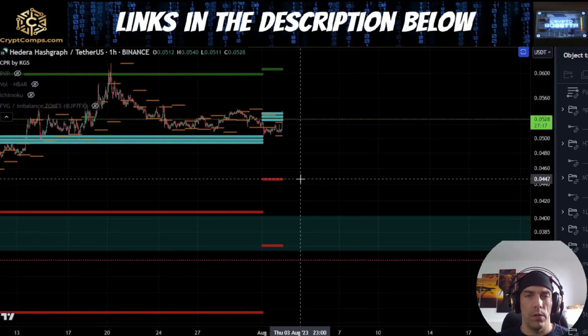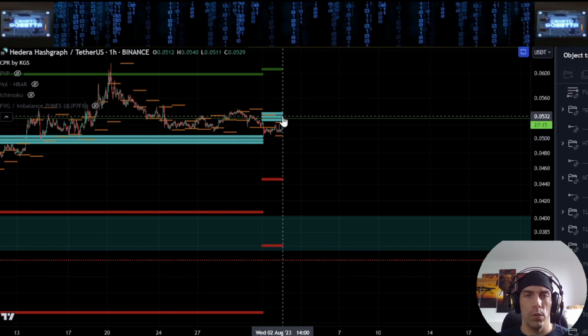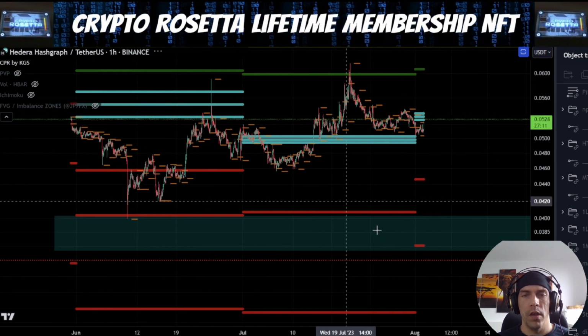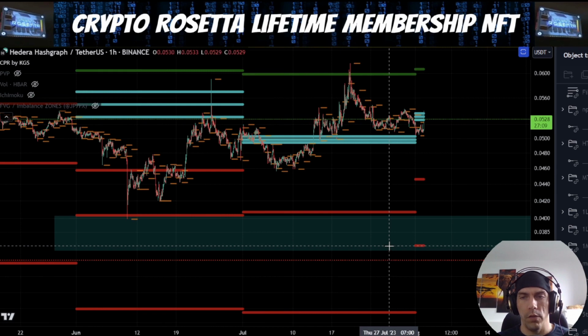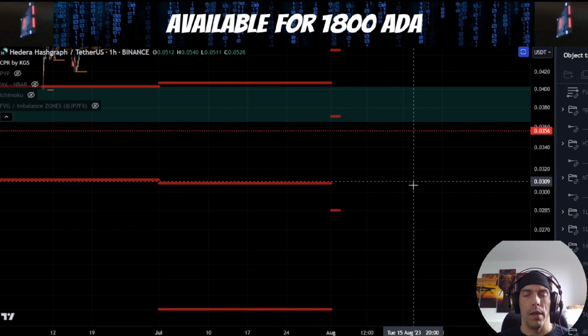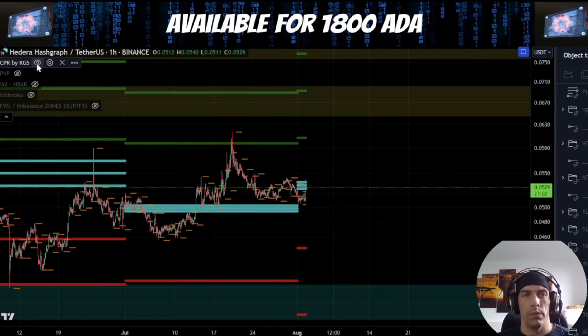As well as that, to the downside, if we do look to fail to hold this level and start to break to the downside, we have this 0.446, we have this lower level here of the 0.370, and all the way down here we have this 0.286 as a potential downside target for this month.